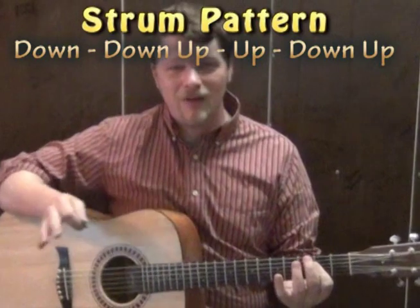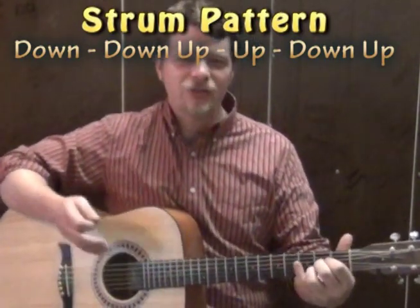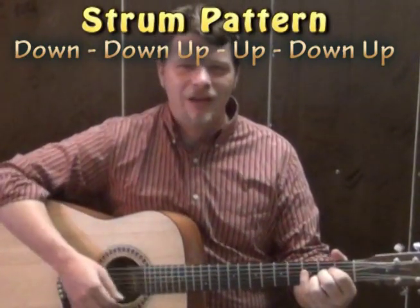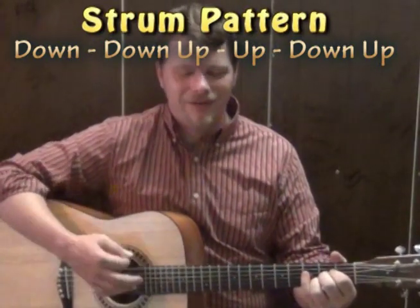Now another way to strum through that is using something called a strum pattern. And one of my favorite strum patterns for a 4-4 like this is down, down, up, up, down, up. So we took the A major and just tried that a lot. You'd have down, down, up, up, down, up, down, down, up, up, down, up.